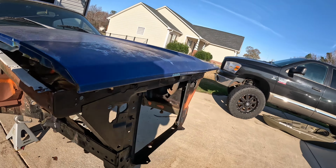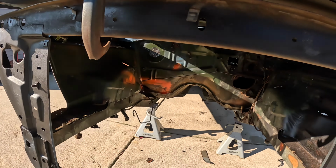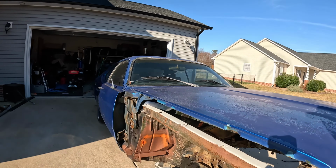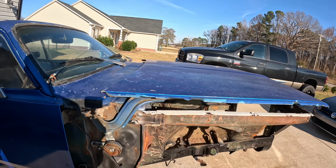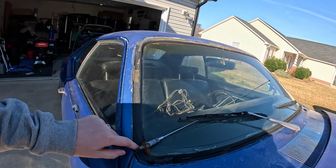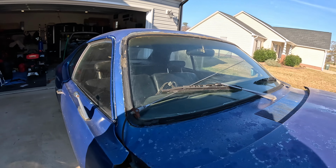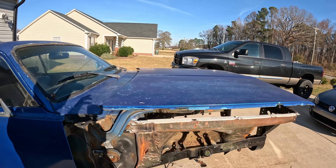I just got to go empty my truck out and make a run to the metal yard tomorrow to buy some metal. And then we'll be cutting that piece in there. It's been pretty cold out lately, so I haven't done much outside. But coming up, we'll get all that finished up, and then I'm going to also dig this side out and check inside of here and see what this one's doing. I want to get all that opened up, make sure everything's all cleaned out, and get everything all cleaned up. We'll see what happens.